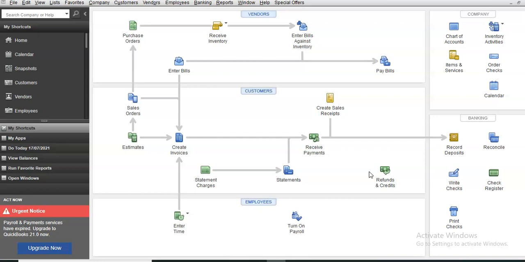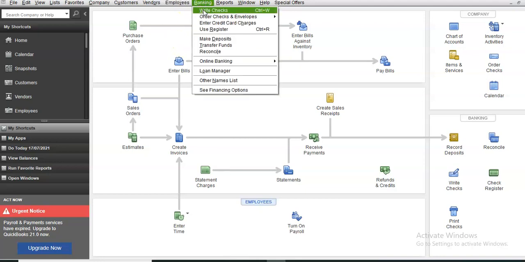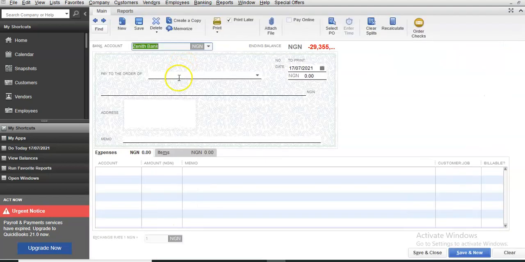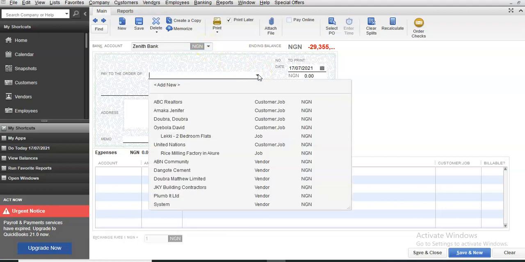All right, so how do we go about that? For every expense we process for this project, you have to link it with those projects. So to post all of your expenses, you use your write checks. So you come to banking, then click on write checks, and you specify where this money was paid from, then pay to the order of.